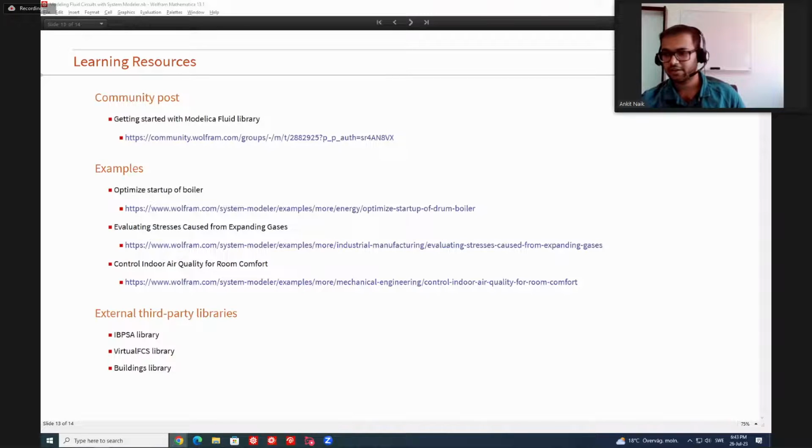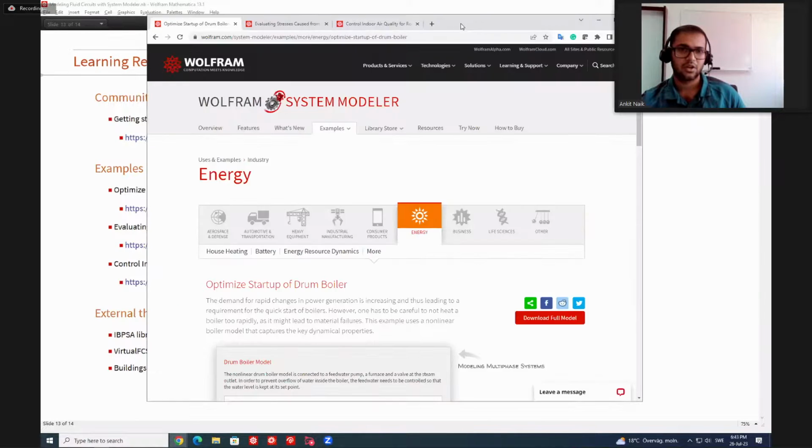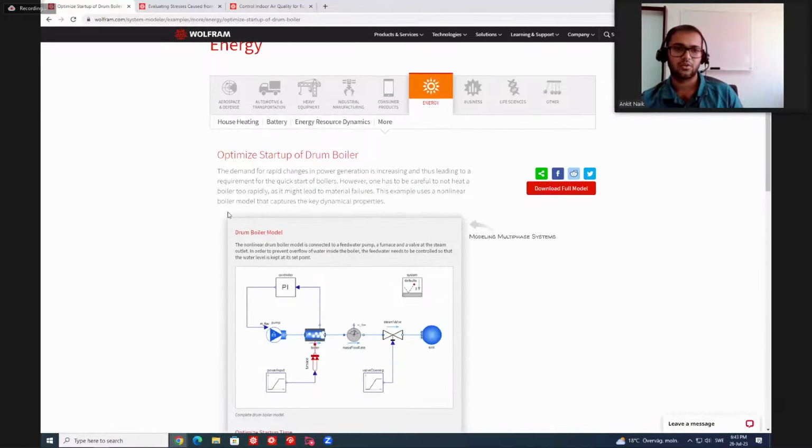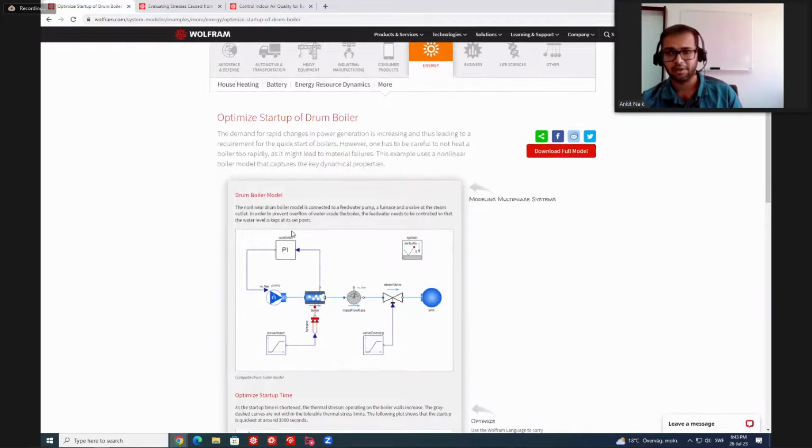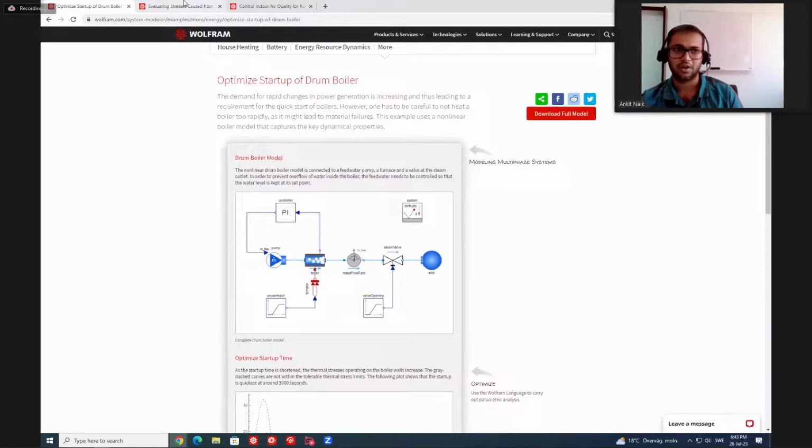Also, there are various examples on our web page, which would help you in finding templates that you can use and build your examples upon. We have examples on the drum boiler.